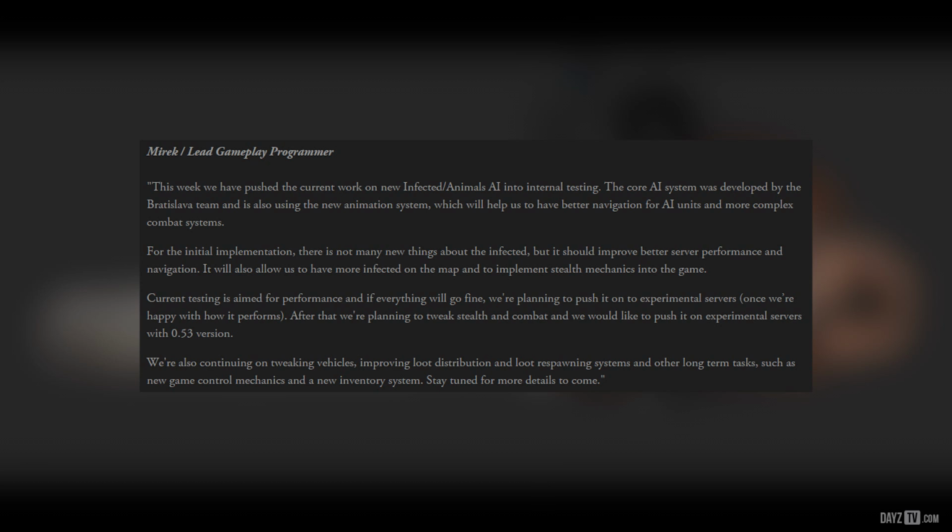Current testing is aimed at performance, and if everything goes fine, we're planning to push it to experimental servers once we're happy with how it performs. After that, we're planning to tweak stealth and combat, and we would like to push it to experimental servers with the 0.53 version. We're also continuing on tweaking vehicles, improving loot distribution and loot respawn systems, and other long-term tasks, such as new game control mechanics and a new inventory system. Stay tuned for more details to come.